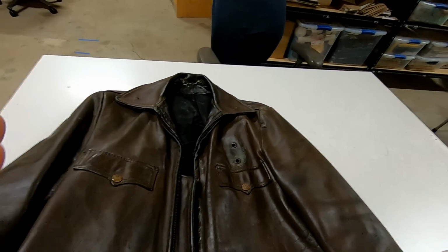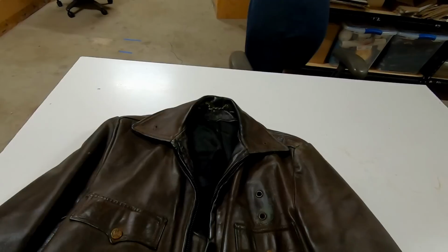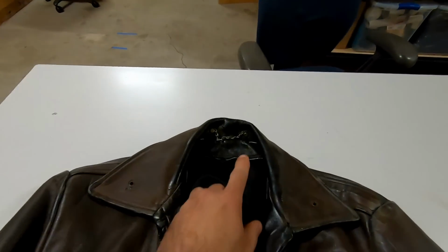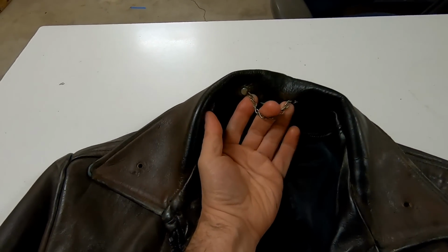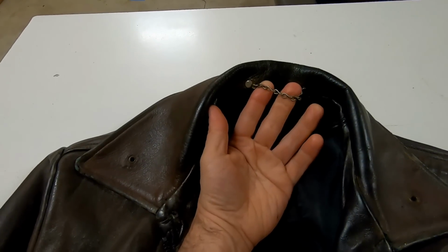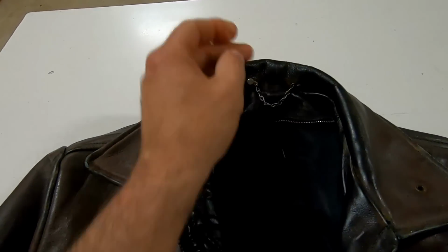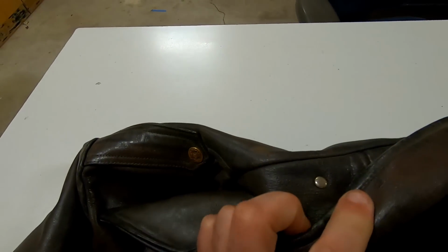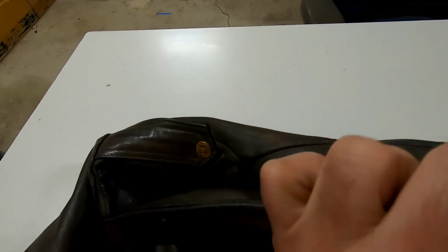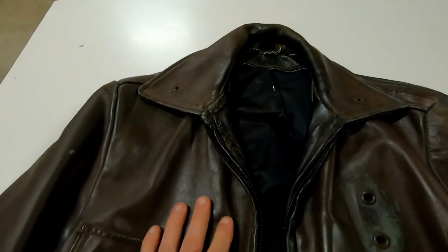A few things to instantly look for to know if it's an official police jacket or military or whatever the case may be. Usually only military uniform grade jackets have an actual steel or metal chain to hold the jacket up. Usually, and they're usually studded just like this. You'll see it in the back of the neck up there. You can see there should be two up there. And I always make sure those are always there. Those are solid, ready to go. Typically what you look for.